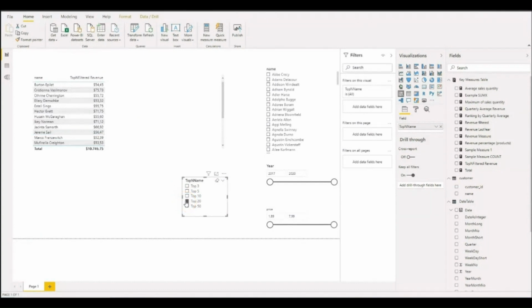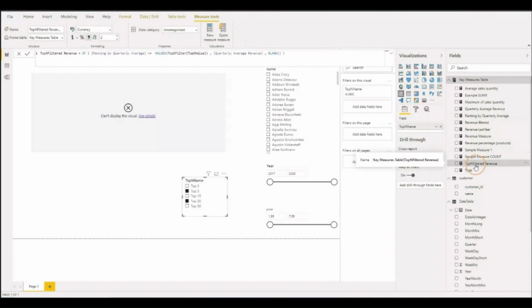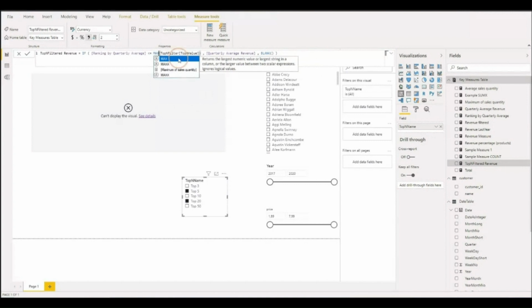But now let's have a look at how the values function we used works. It's not always appropriate, because someone could think, let's check if I can select 2 of them, and then we would get a problem here. So maybe we want to find a way around that and avoid it. When we have selected 2 of these values and look at our measure again, you see there would now be two values selected, and it's not possible to compare the ranking with two values. So we would have to use another function, an aggregation function, to aggregate these values. Something that would make a lot of sense in my opinion would be to use the max function, so that only the highest value would be selected.